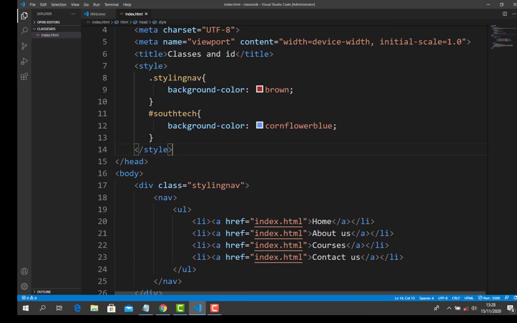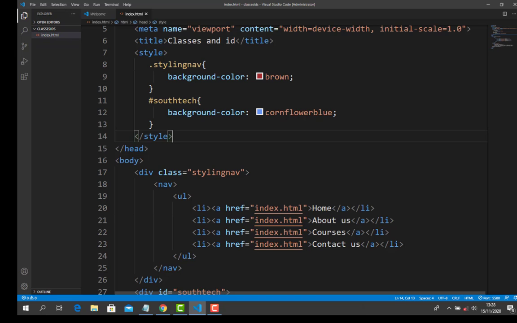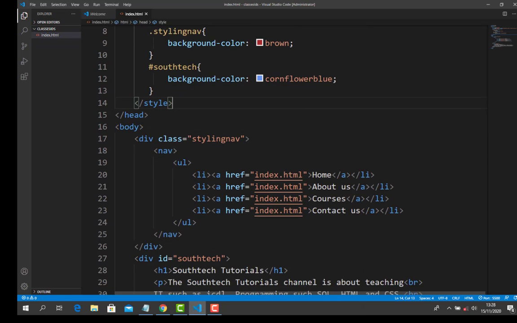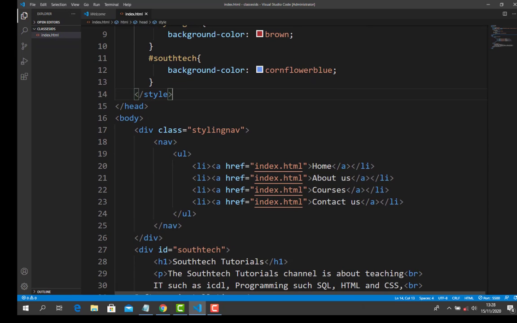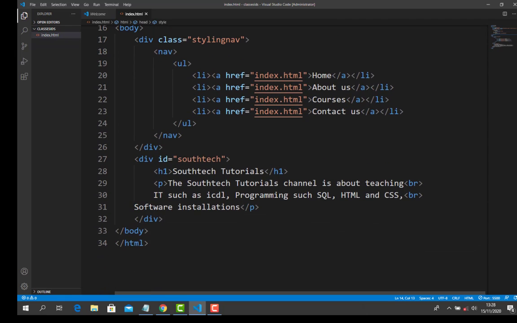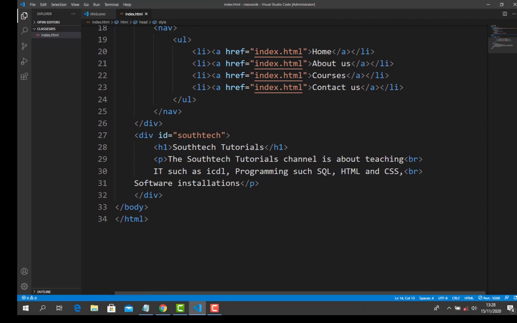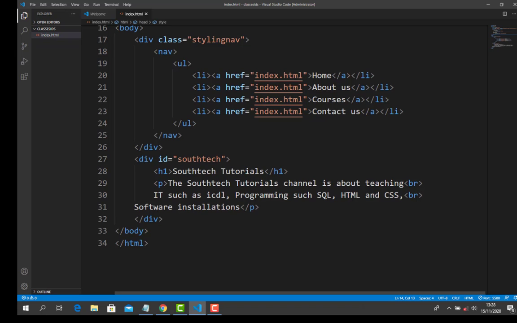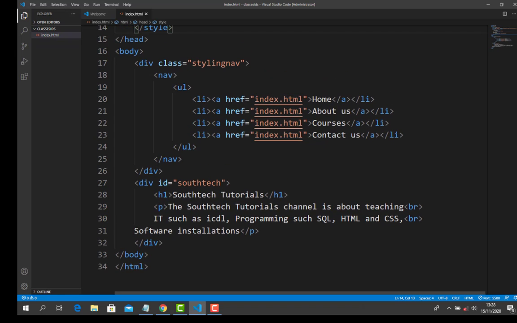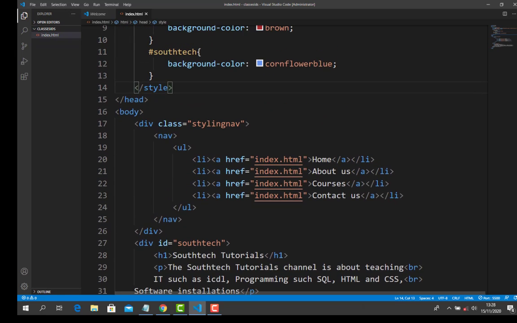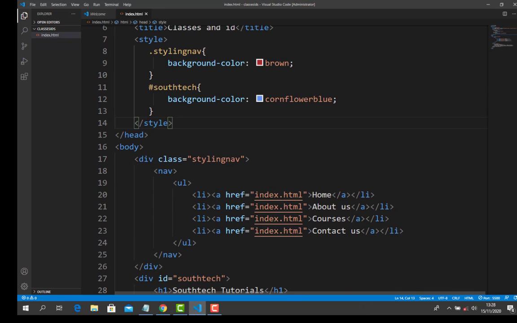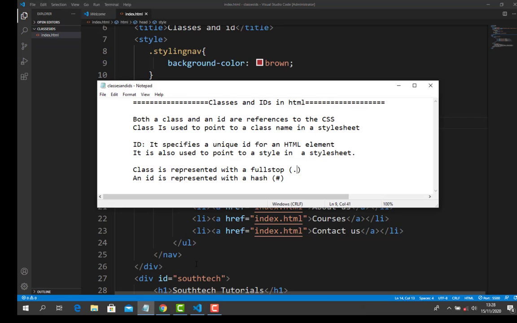So you can use classes for referencing in the CSS, and that's the definition I really gave during the start of our video. Both a class and an ID are references to the CSS. Class is used to point to a class name in a style sheet. The same thing to an ID. It is also used to point to ID name in a style sheet.